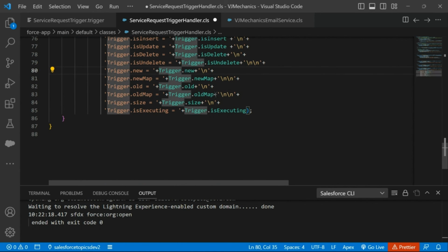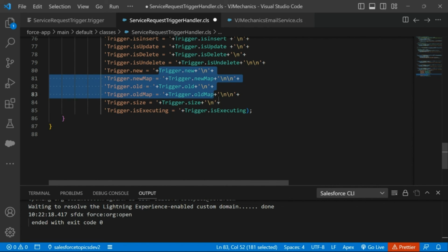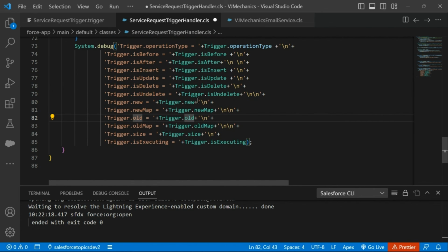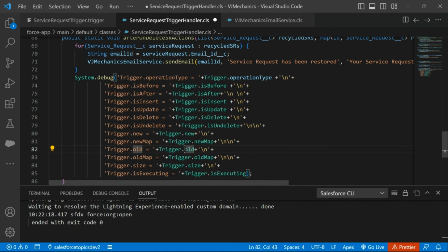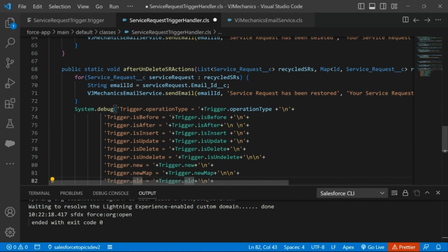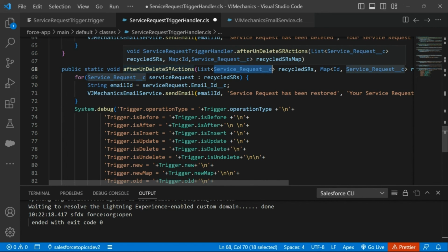So if you use trigger.new, trigger.newMap, trigger.old or trigger.oldMap directly like this, then you will have to typecast to your respective custom object. Instead of typecasting again inside your method, it is better to send them as parameters, and since in the parameters we take them as our custom object type, it will automatically typecast and hand them over to our methods.